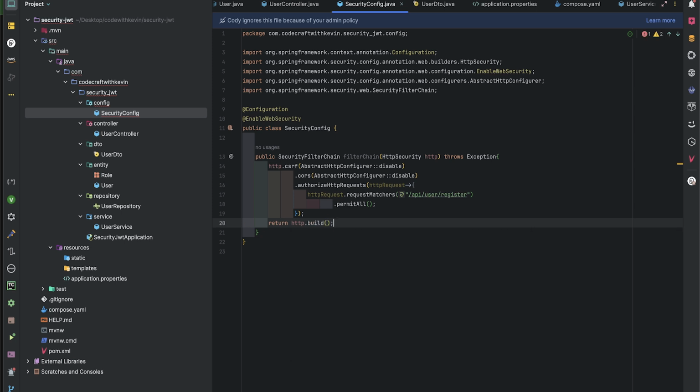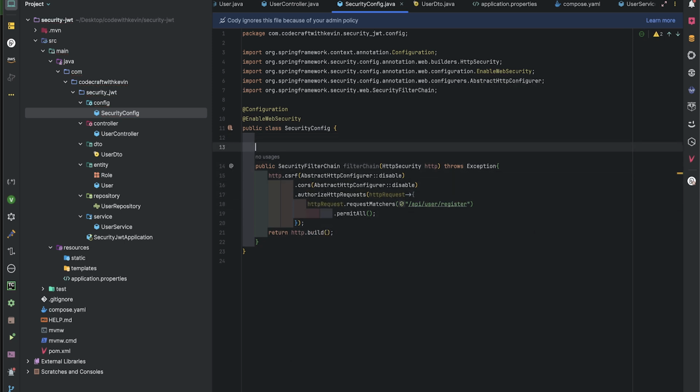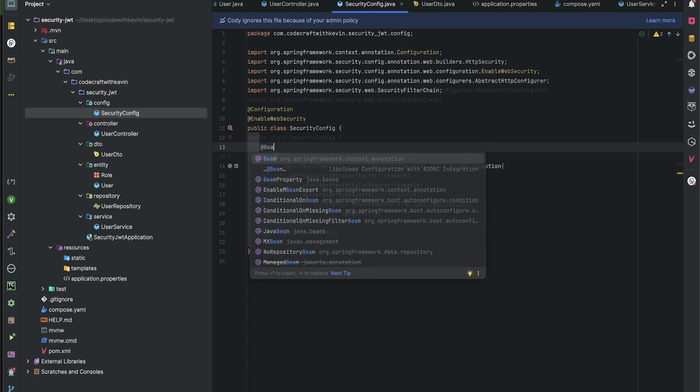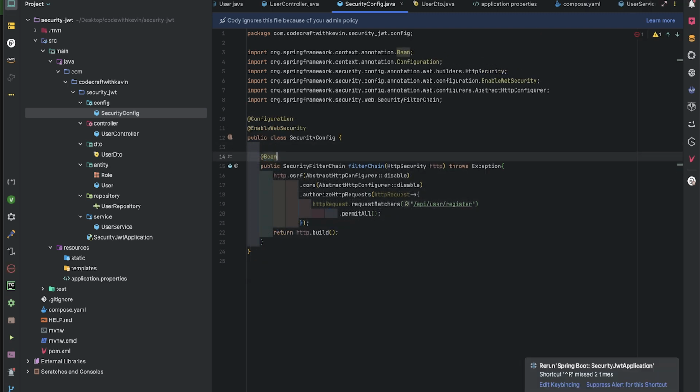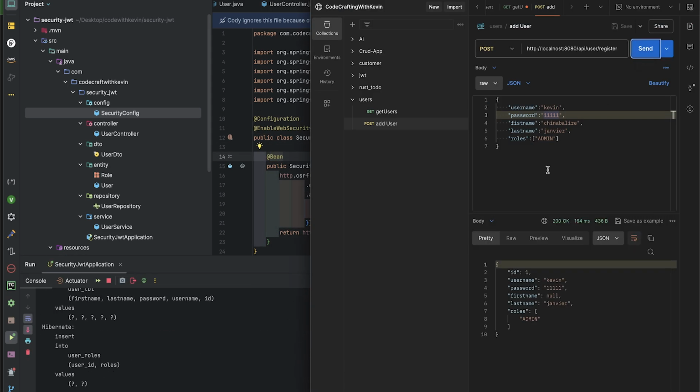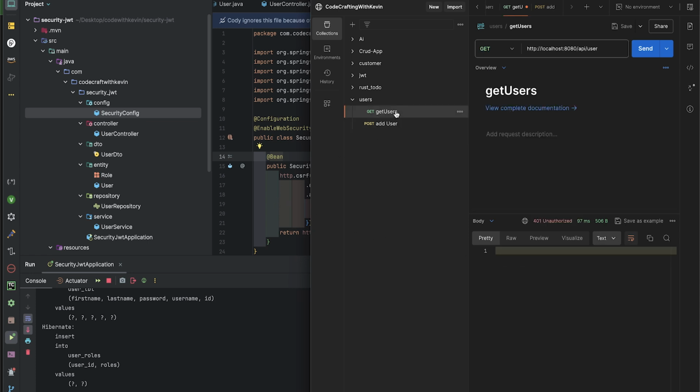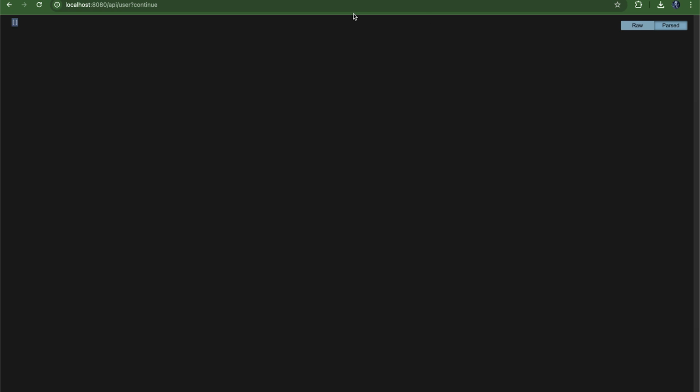Then we notice that with that bean. Okay, so let's restart our application. Register a user. Okay, we have successfully registered a user. Let's try to get all the users. Let's try to call this endpoint again.